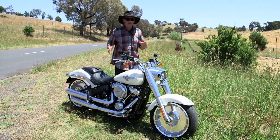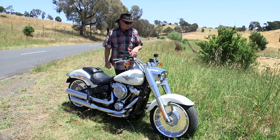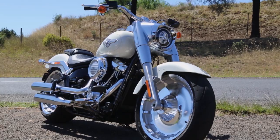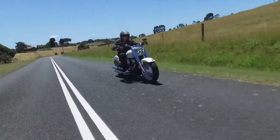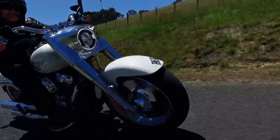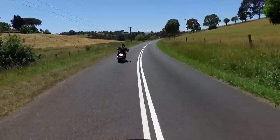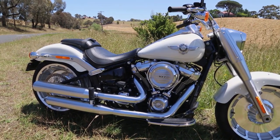Probably my only complaints on the bike is the mass of the wheels — in previous form it's knocked around my front end. Very much the Fat Boy look though, so love it or leave it, and the accessories catalogue would fix that area. The bike itself really works well. Its seating position, its handling — it's a little bit heavier on the drop and lift than the narrower tyre models, but nothing unpredictable. It's very uniform in its drop and lift all the way through. You could ride this bike very quickly and look damn cool while you're doing it. Can't say enough about the 107 in this. You'd think you could go for the 114 or even spend a few more bucks and get 170 inches in it, but it's certainly not a kitten the way it is. There's plenty of mumbo to launch you off into the abyss, and there'd be a lot of people who'd appreciate this exactly as it is out of the box — it's a very usable, very well performing motorbike.